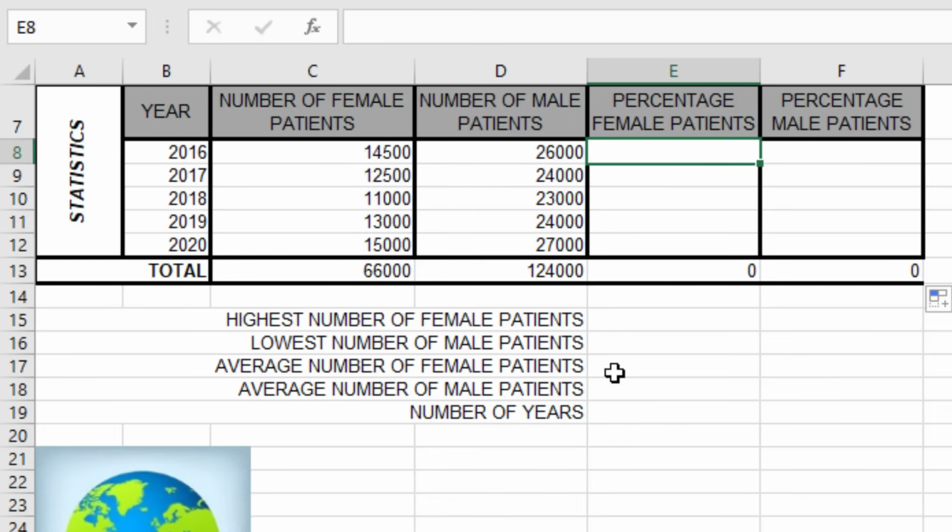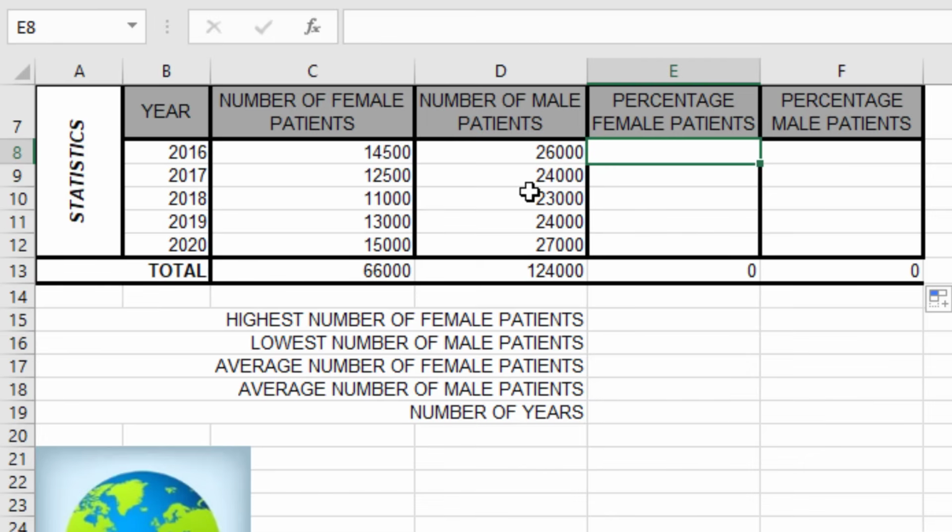It gives us a hint by saying that we have to do it by number of female patients divided by the total number of female patients. So we are going to click and divide. So meaning that the first thing that you must do is to put your cursor where the calculation must come, and then you look at the instruction. The instruction says number of female patients.